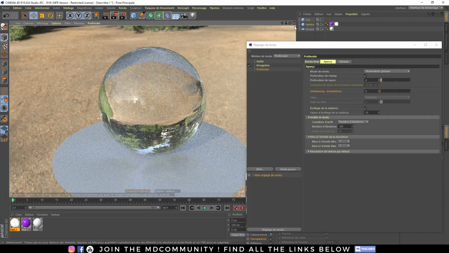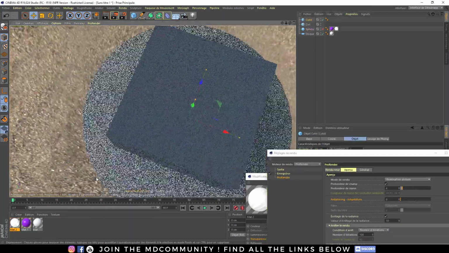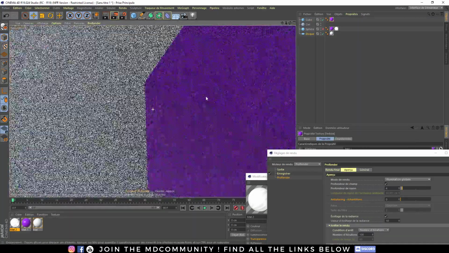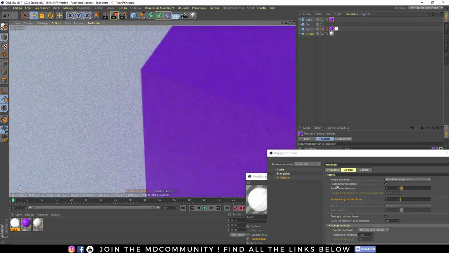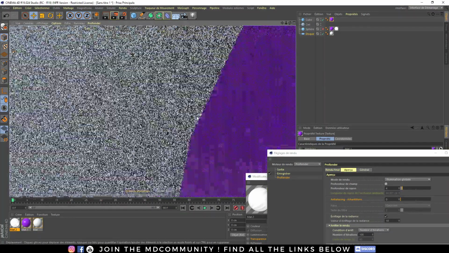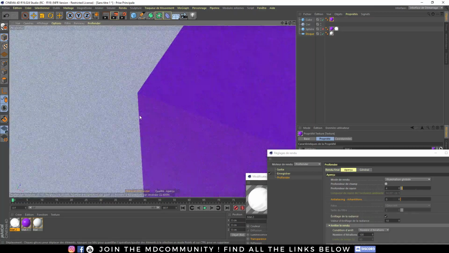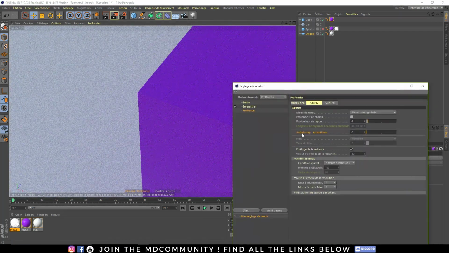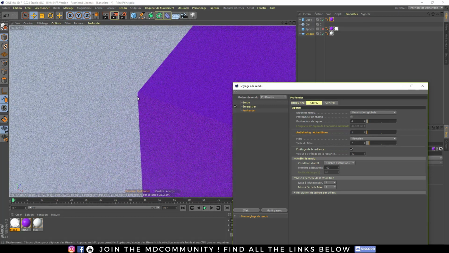Anti-aliasing échantillon. I will show you this with a square. My square. Okay, my material. I zoom in. I deactivate my depth of field because I have a blur. Yes, it's really nice. Now we can see this horrible effect. We have this because we do not have any anti-aliasing. So if I increase this value, it will blur this kind of geometry.